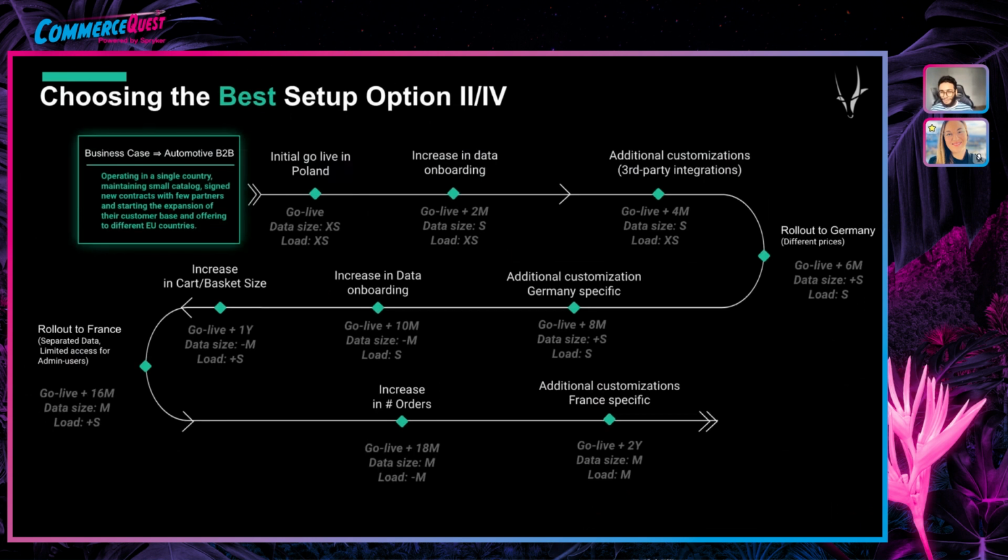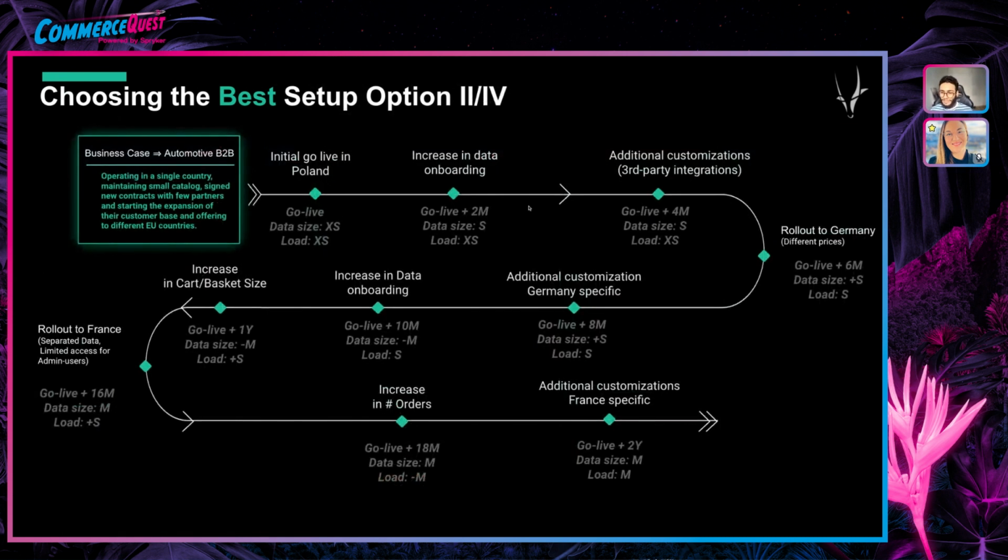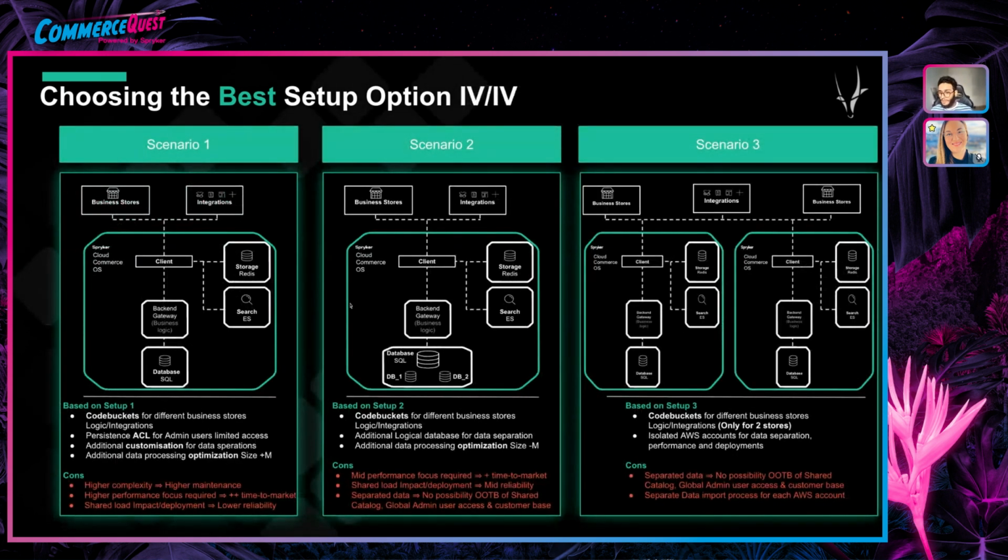However, if you are a person that got the requirements at, let's say, this stage, and they are already live, and they would like to roll out after 2 months, then definitely the second scenario would be the best use case. However, if you actually got the details after, we say you got the requirements here, and the store is already live, and they would like to expand to France, roll out to an additional 1, then still the second option would be the best fit.